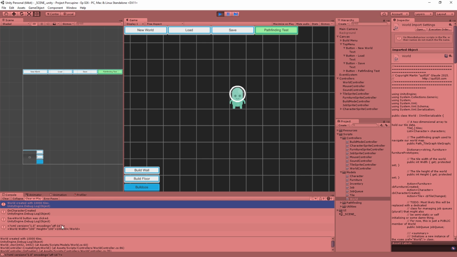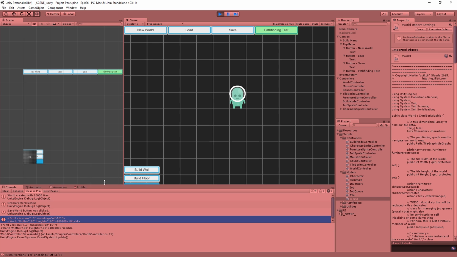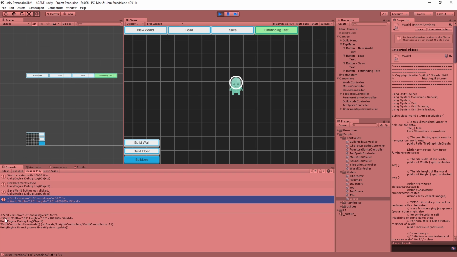And hit save. And so now, if we look at our data, I know it's a little small on the screen over here. I wonder if there's a way to make that bigger. You can see now our XML file, the world tag has been extended. First of all, it's not a self-closing tag. It's got a start tag, which is here, and an ending tag, which is here. It's got two attributes in it, one width, which is set to 100, and a height, which is set to 100. And then it's got this string inside of our world tag.